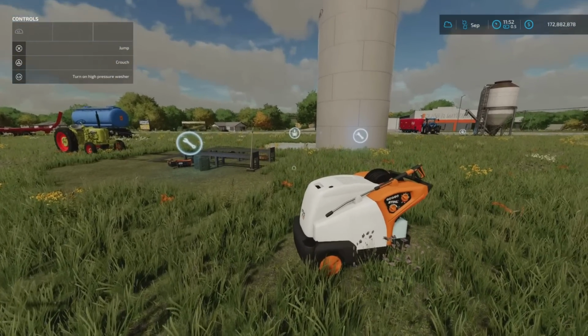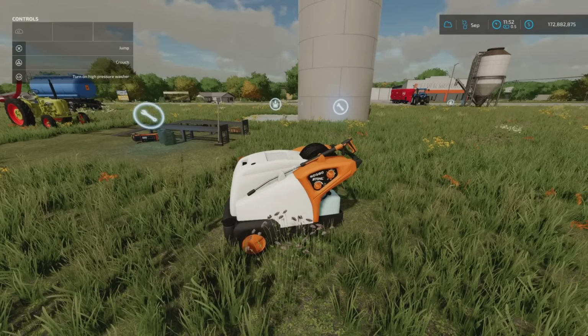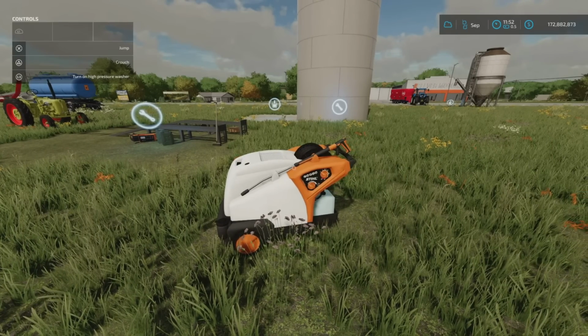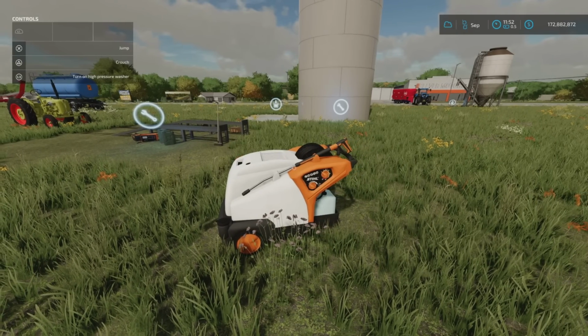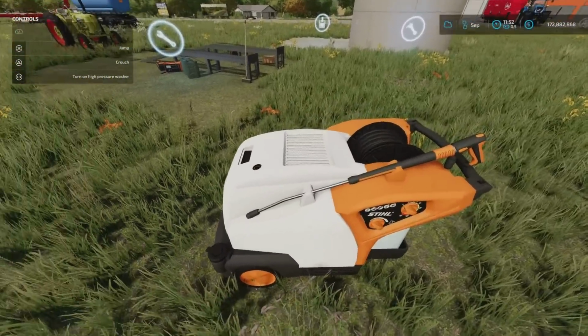We've got the high pressure washer steel RE581. This is by Black Sheep Modding. 2.44 megabytes download, 2 slots on console. It will cost you 1,550. I'll show you where to get it from in just a second.